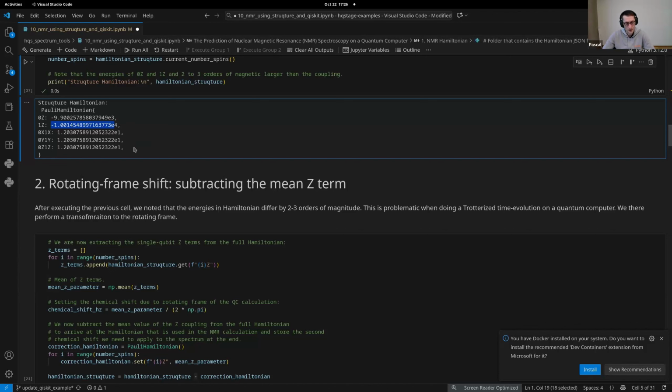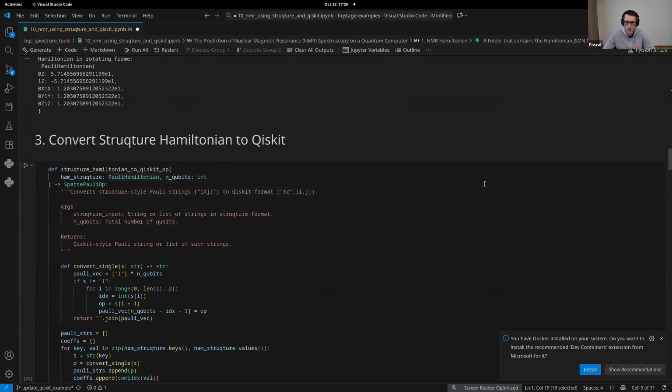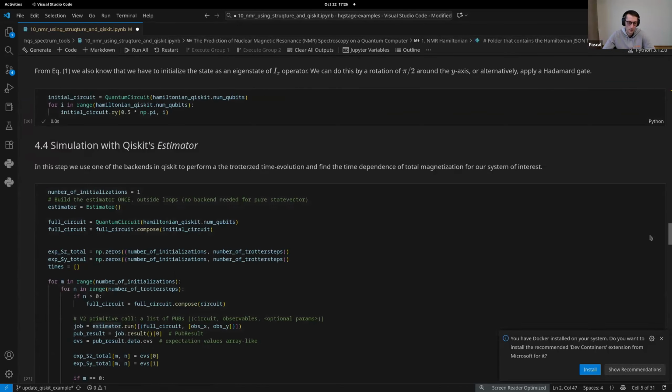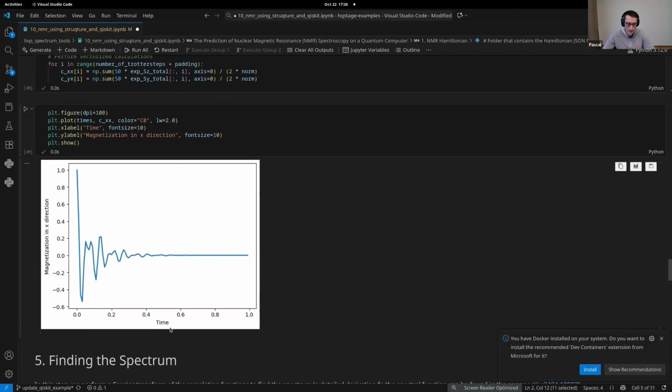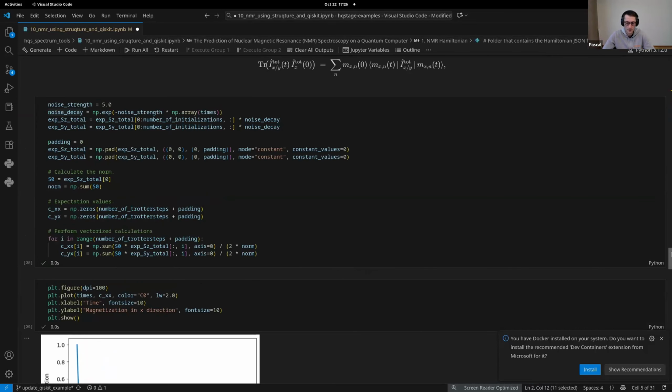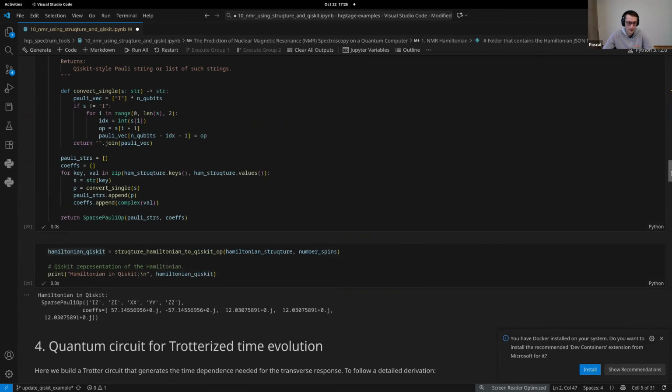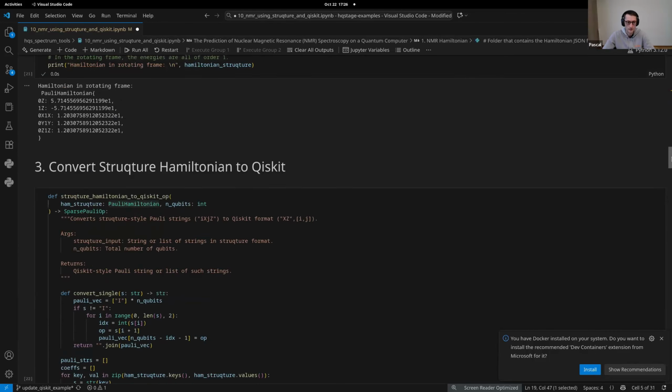But then, to see a real signal, or oscillations like we see here in the time evolution, because you have a small Trotter time step, you have to do many Trotter steps. And every Trotter step has a certain number of 2-qubit gates. So you will get many 2-qubit gates and you will get a lot of noise. And this makes it very difficult to do simulations when you have very different energies in your Hamiltonian.